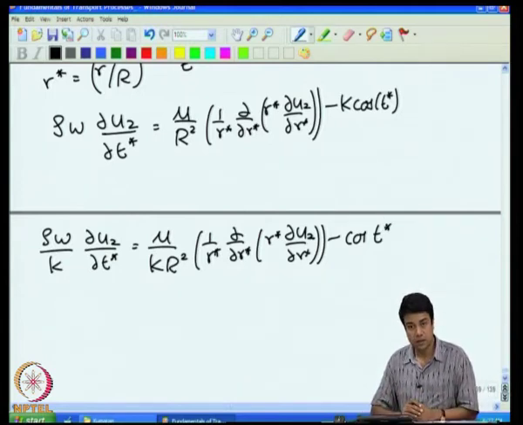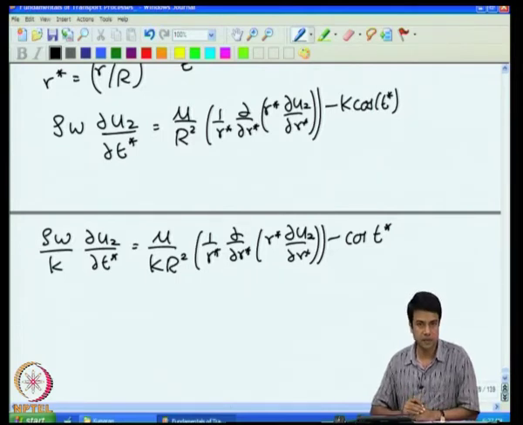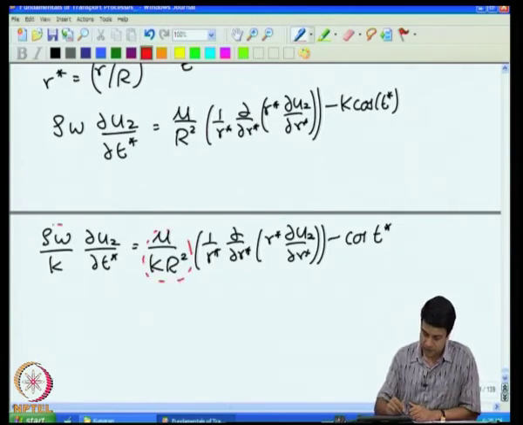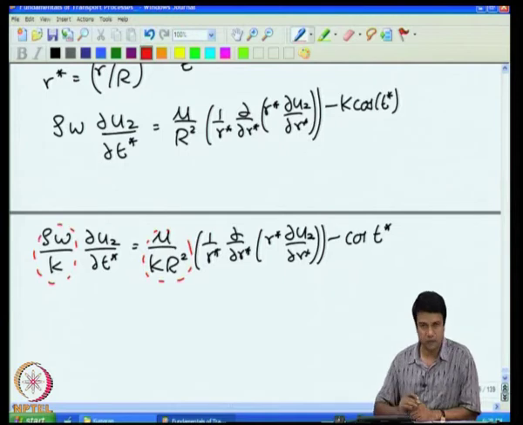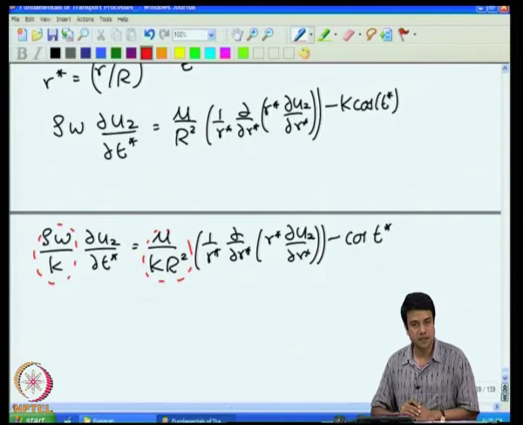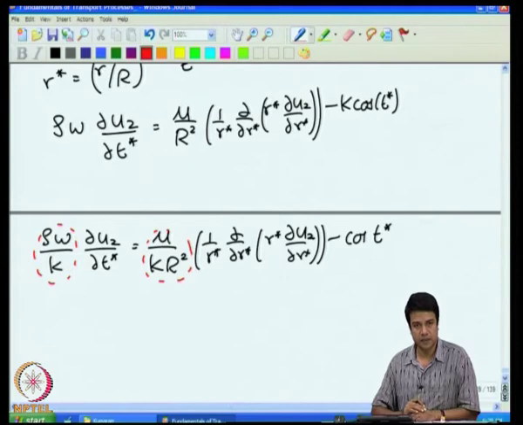Now, the last term on the right hand side is dimensionless, that means that all terms are dimensionless just by dimensional consistency. So, I could define a scaled velocity by either dividing it by this term, or dividing it by this term. I could use either one of those for defining a scaled velocity. If I define a scaled velocity as mu uz by k r square, that means I am scaling the velocity by the viscous scales. Whereas, if I scale it by rho omega by k, then I scale it by the inertial scales.